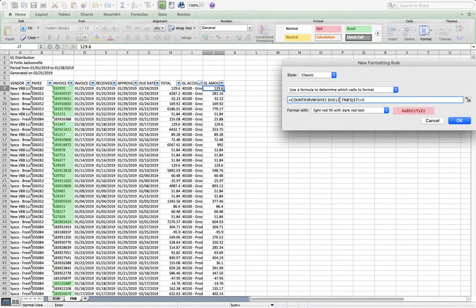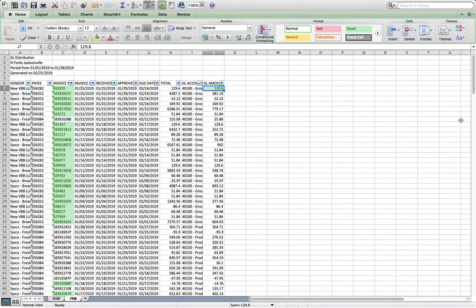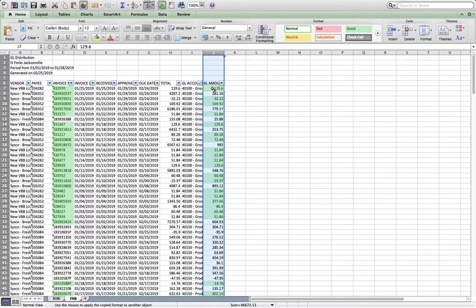I'm going to go back in. I'm going to change this to 1,000 so it does a longer line, and I'm going to get rid of this dollar mark. And then I want it to be green, not red. So I'm going to put green. Hit OK. Now that this is formatted, it's working, I'm going to double click the format painter, come back over that column and just hit Control Space. You hold them down together, Control Space, and it highlights that whole column for you.